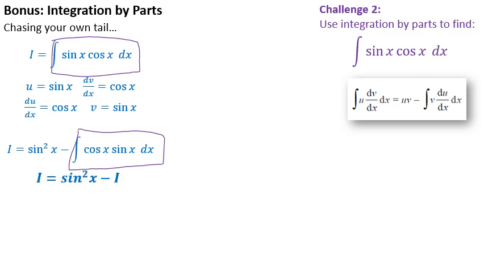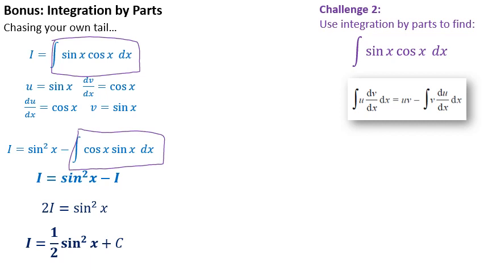My integral is equal to sine squared x minus my integral. Well, that's just a long-winded way of saying 2 lots of my integral is sine squared x. Therefore, my integral must be a half sine squared x plus a constant. So that's remarkably quick. At no point did we actually have to evaluate an integral. We just had to apply the integration by parts trick and recognize that the two integrals that we end up connecting together happen to be the same. It's a really elegant bit of sleight of hand.